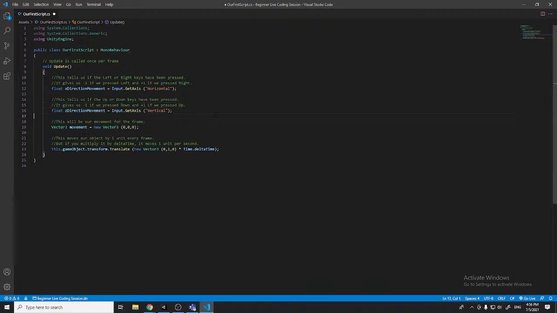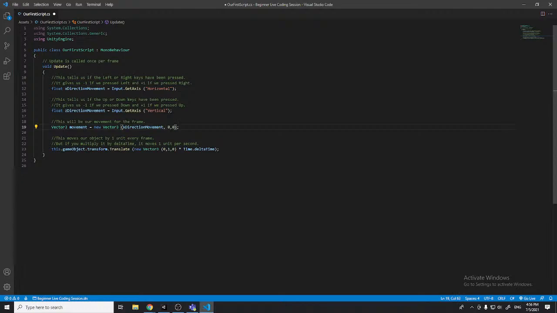So how do we use these values? Now that we have them, how do we use it? Easy. We fetch the value and place it in our movement vector. So we take the x direction movement and place it in the x value of the vector, which is the first one.